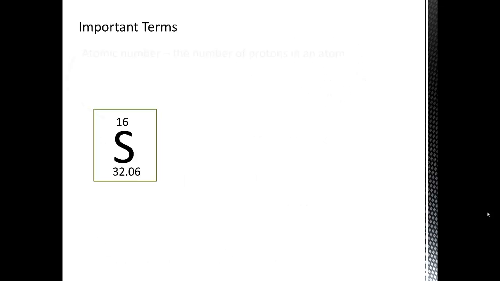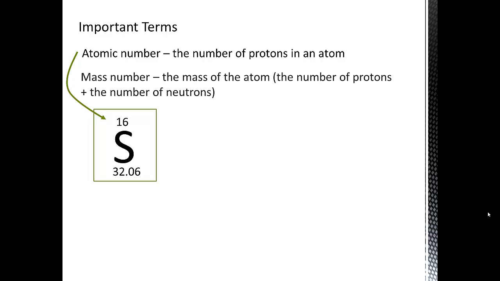Some important terms. The first one is atomic number. That's the number of protons in an atom. You'll see that I've given you the representation for each element that's found on your AP periodic table, just to make sure you're not getting it confused with what we used in our previous courses. So again, that top number there is the atomic number, the number of protons.